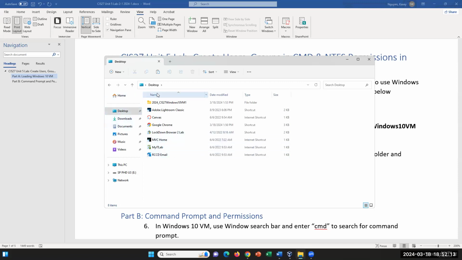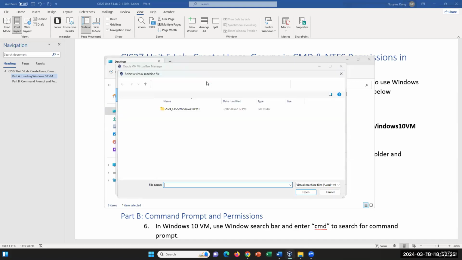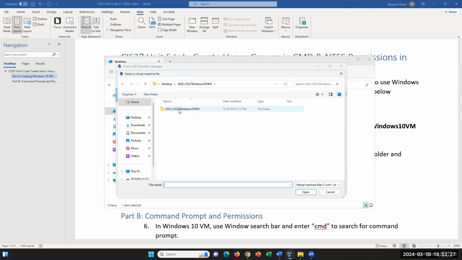And then once that's done, you would have a folder on your desktop like this. You can just open it and double click the blue, or you can go in here, click add, point to your desktop folder, and find your VBox file and open it.